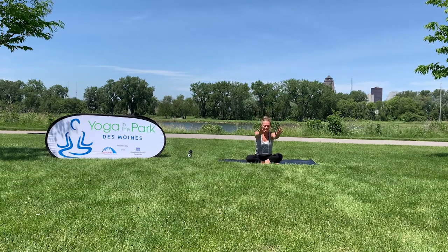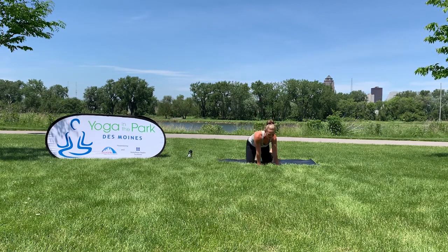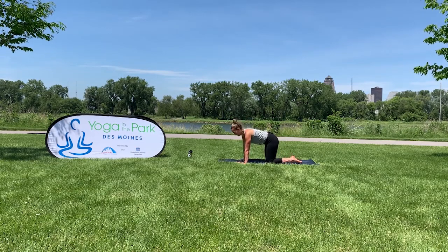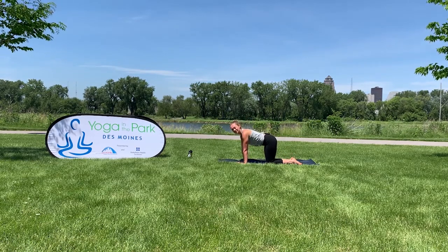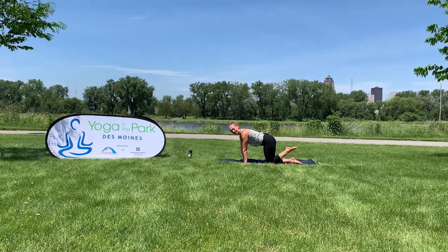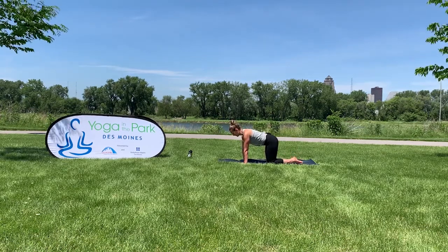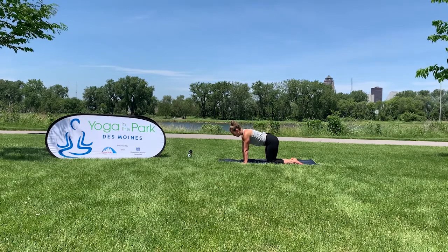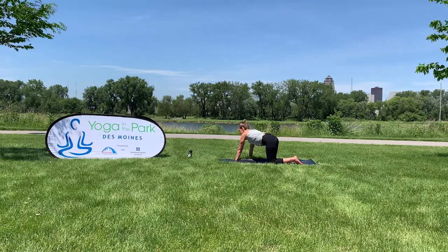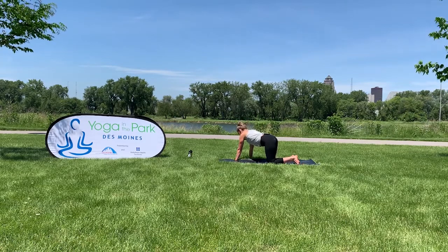Exhale, bring your hands to the earth and lift your hips up, coming into a neutral spine tabletop. Spread your fingers open wide, relax your shoulders over your wrists. Find softness in your knees all the way down to the tips of your toes. Breathe in, walk your hands off to the right-hand side of your space. Breathe out to gently brace your belly.